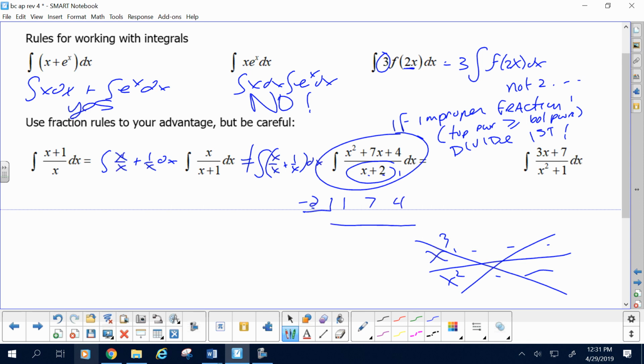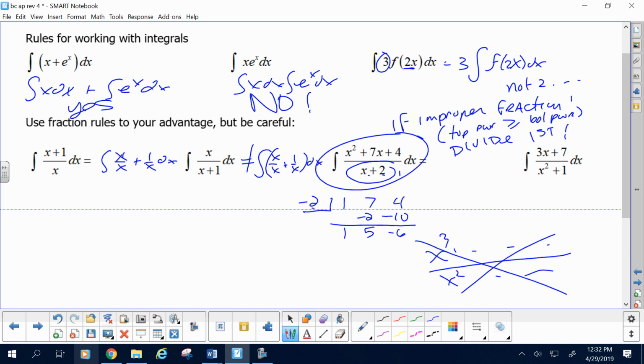After that, the algorithm goes: you bring down the first number, and then multiply, record in the next column, add. Multiply, record in the next column, add. Multiply, record in the next column, add. Then obviously you need to know what this tells you. You need to be able to interpret this. It's like a matrix or something, just stripped-down numbers. You need to know where the variables fit in.